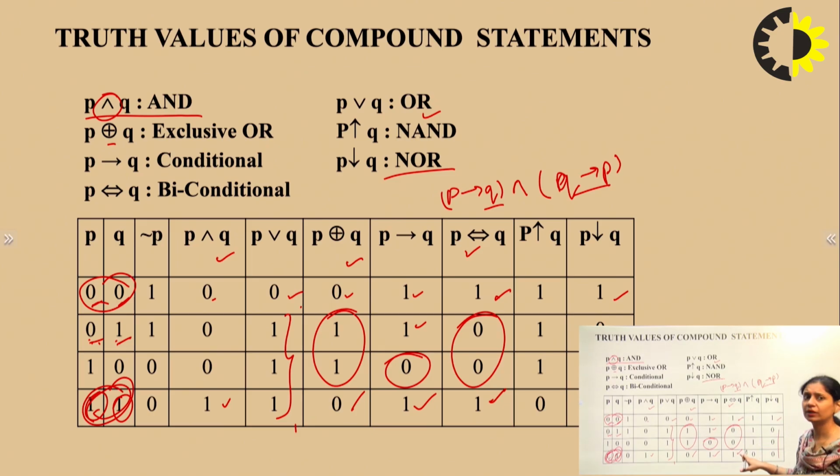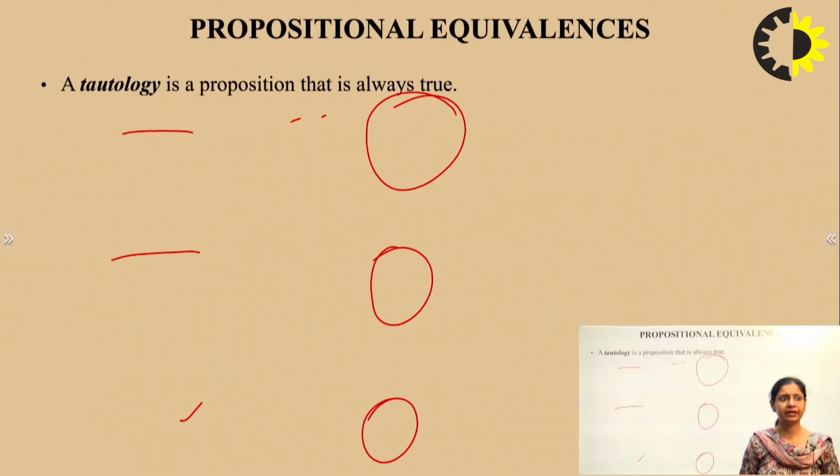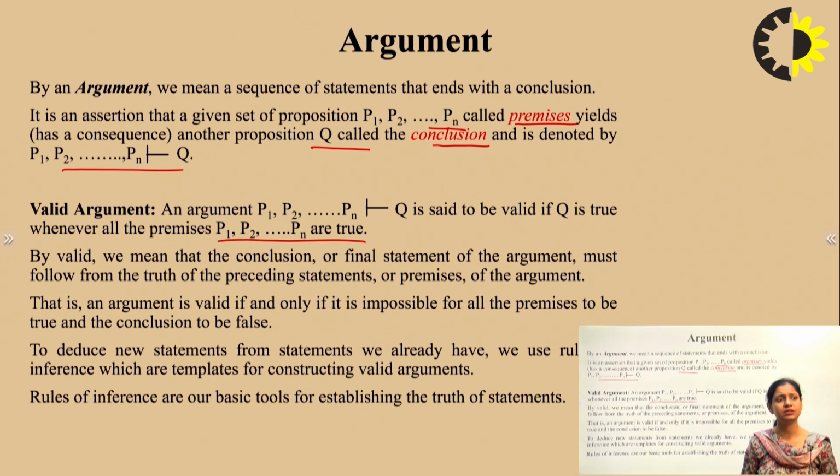So whenever you are calculating any argument, you just need to identify what the propositions are and what the conclusion is. For the propositions, that is the premises, perform the AND operation if you have multiple premises, and then apply the implies to the conclusion and you will get the result.